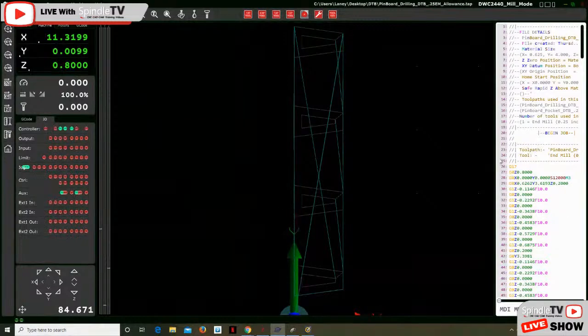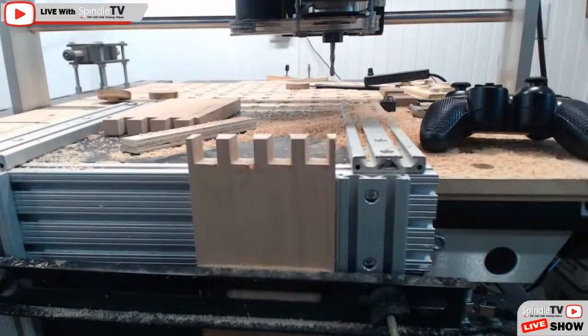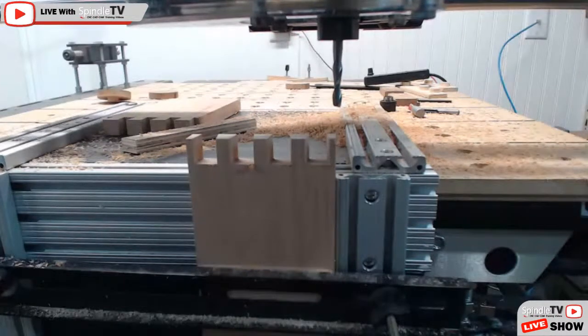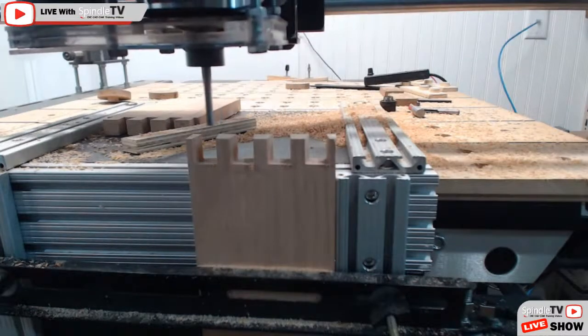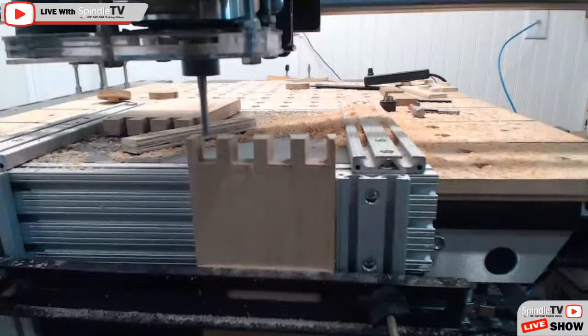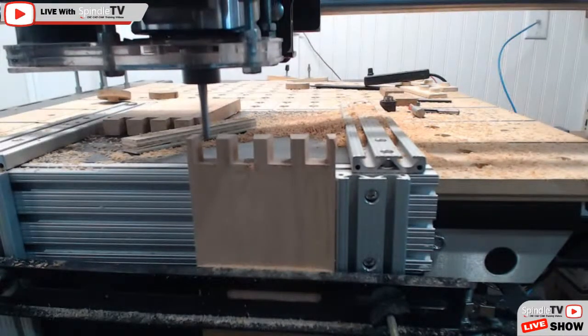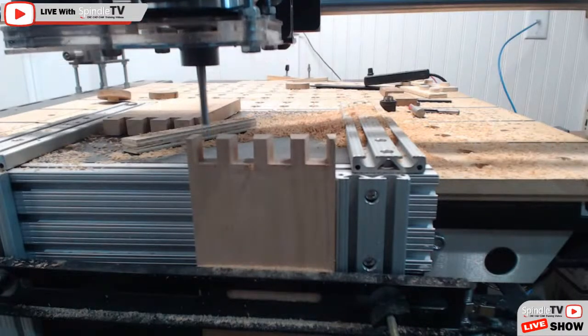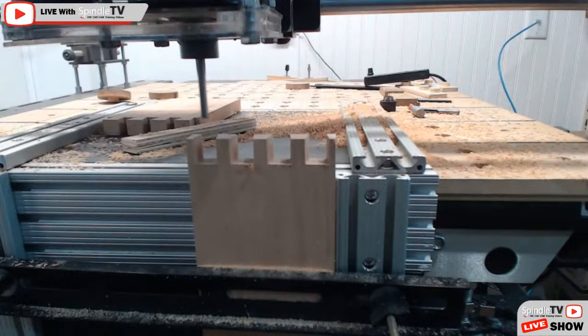All right, so let's switch back over to cut that. Why is it doing the drilling? Hold on a second. Stand by. Why is it doing the drilling? Give me a second, ladies and gents.